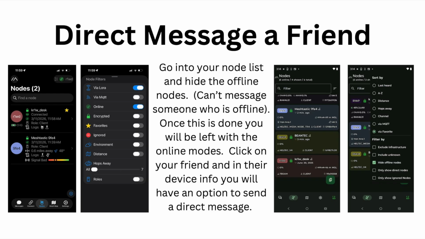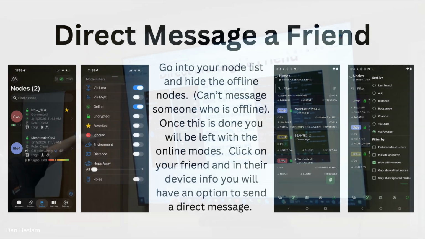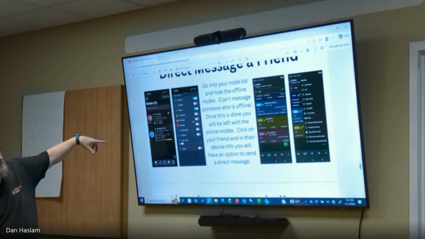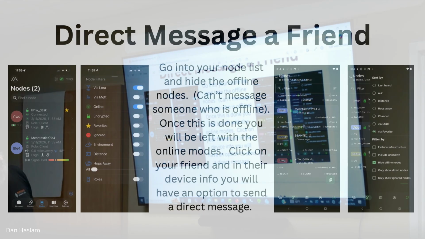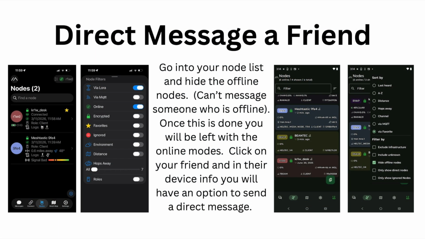Once you're hooked up, there's a little place here that says nodes. You can go there. If you see a node nearby, you see anything that says KR1W on it, you click on them. I recommend when you go in, and you have to do it every time that you open the app, that you go in and set the filters to online, hide offline nodes.